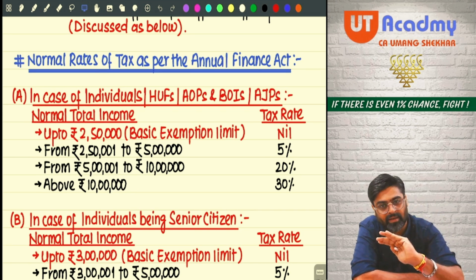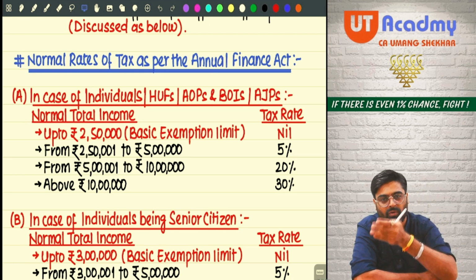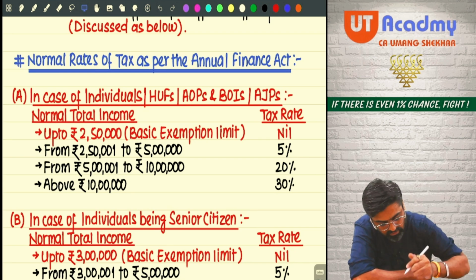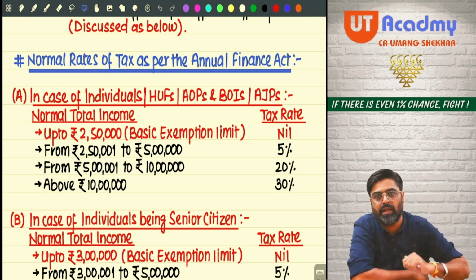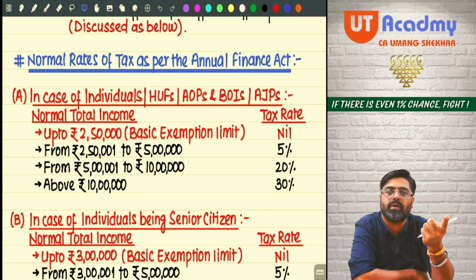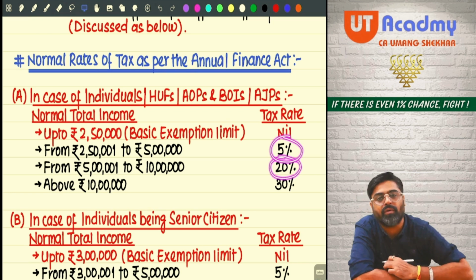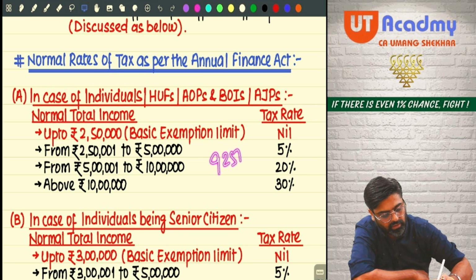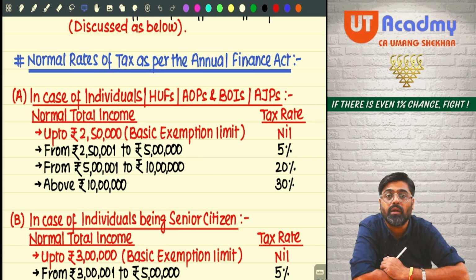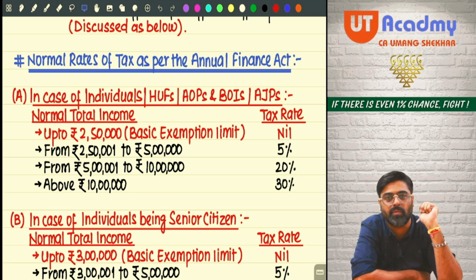So 5 to 9. Anyways, from 5 to 10, you are supposed to pay how much? 20%. So from 5 to 9, by default, you are supposed to pay 20 only, no? So how much is the income which is getting covered in this slab? 5 to 10? No, 5 to 9 only. So on that 4 lakh, you are supposed to pay how much? 20%. So 80,000 in this slab and 12,500 in this slab. How much is the total amount? 92,500. This will be your normal tax on 9 lakh rupees of your normal total income.